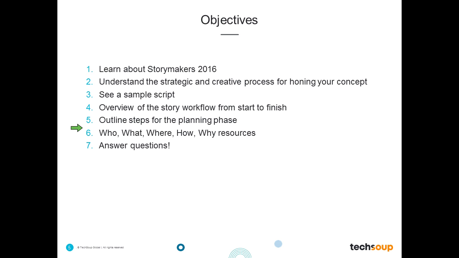She'll take us through the who, what, where, how, and why resources. And these are actually really robust resources, so putting them under one bullet is smushing them all into one section, but there's a lot there. And if we don't get to all of it today, don't worry. You've got those slides, and you will receive those slides again along with the recording. And we still have another 3 webinars in this same series and a lesson plan on our website where you can see the same kind of steps listed out for you to help you create your own video or digital photo story. And then we'll have time to answer questions.